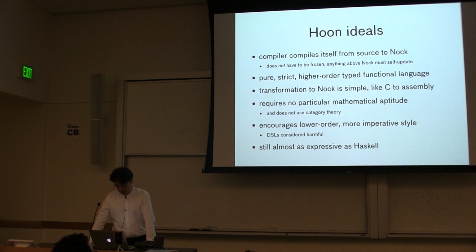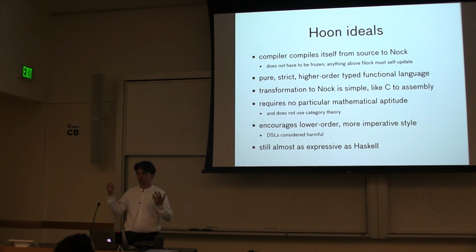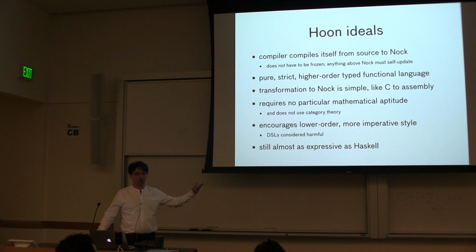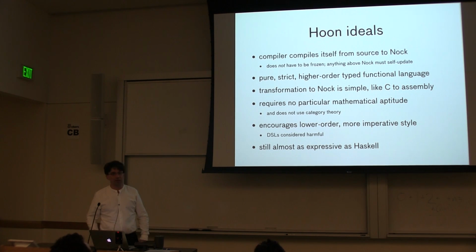I don't think it's proven at all. There's another thing that often happens both with macros and with advanced functional languages where you get into this DSL pattern where you're so higher order, you're so meta that every file is written in its own language, which gets you to write only code, and that's a serious downside of functional programming. And the thing is, Hoon is still almost as expressive as Haskell. It has the equivalent of type classes. It has genericity. It's not Haskell. Haskell people will be a little disappointed in it, but it's definitely not Lisp.